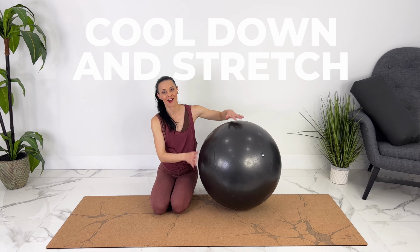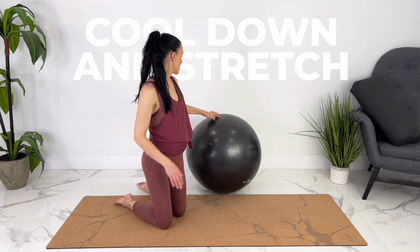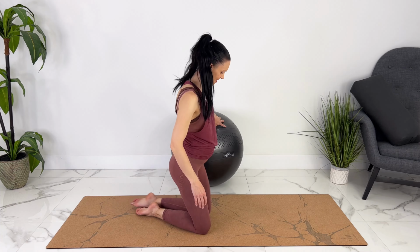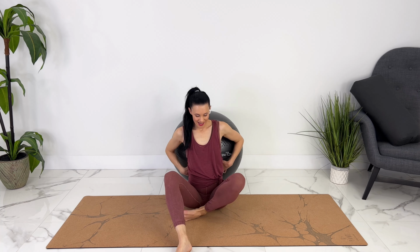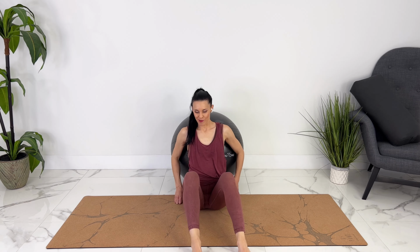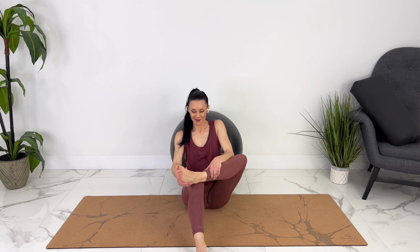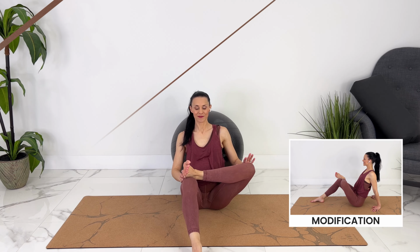So you can either sit on your ball or on a chair for your core stretch, or what also feels good is to put your ball against a wall. And you can release back. Take your knees out in front of you. And cross one over, stretching here, sitting up tall.